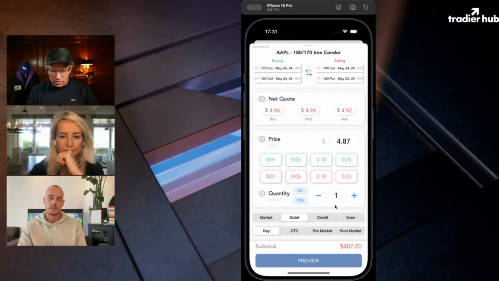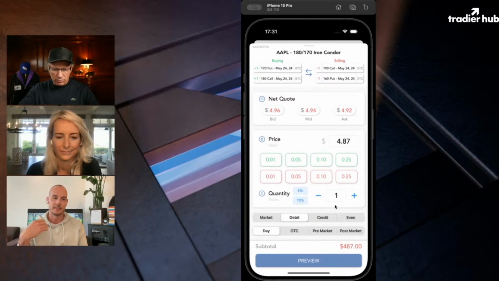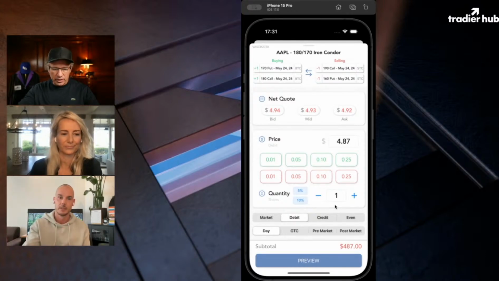What are those? So you mean, let's say you have 10 iron condors. Let's say this would be 10, right? Well, you can just change the quantity. Okay, gotcha. And what's the 5% and 10% number mean next to the quantity? So that's a trade setting I put in. It's optional. It's something I did for myself because I trade and I use more higher risk strategies. I use 5% of my portfolio, so the actual subtotal should be 5% of my total balance, and less risky trades should be 10%.